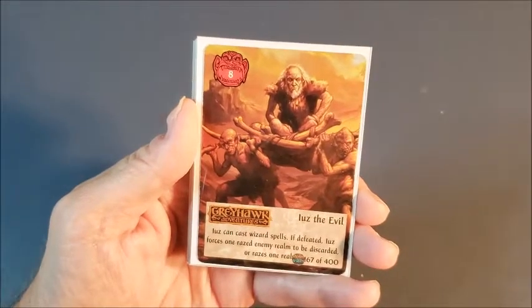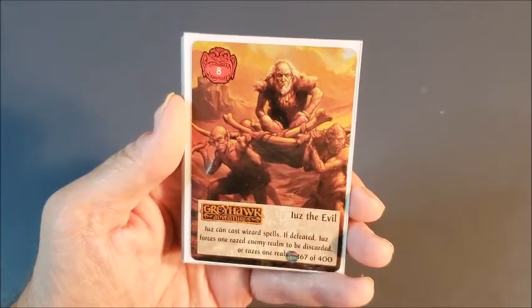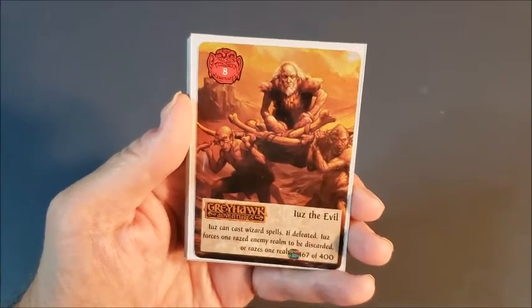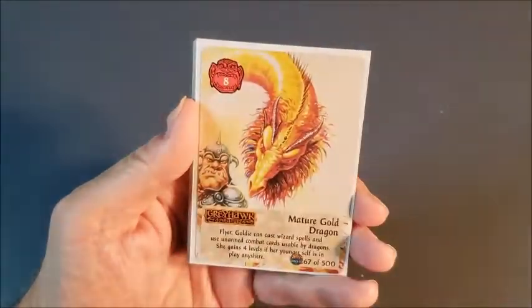Ixchel, the Evil, 8th level monster. He can cast wizard spells. If defeated, Ixchel forces one raised enemy realm to be discarded or raises one realm. Fabulous revenge power. He works best when you've got the winged boots with him. This deck doesn't have the winged boots, unfortunately, but still, he's a very good card.